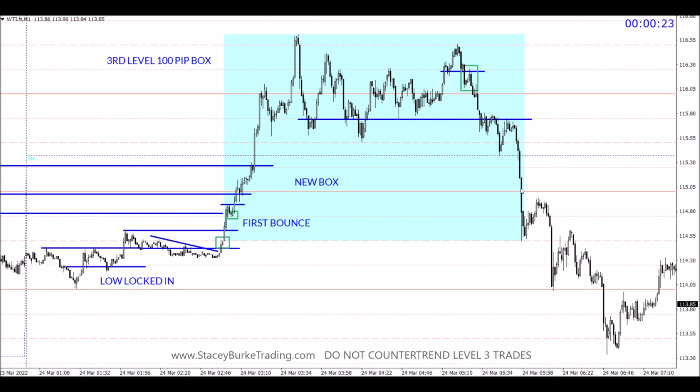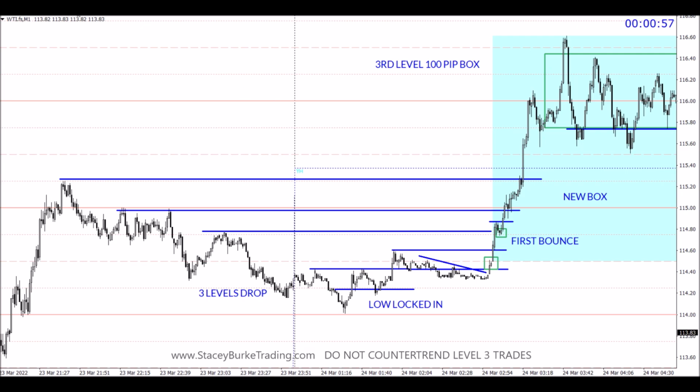So if this reverses out of level 3, do not counter trend the level 3 trade. Hopefully you got value from today's video, traders. Look at your own charts, study them, understand this though. If a trade comes out of level 3, do not counter trend it until it goes into consolidation and you have that opportunity. And again, just remembering, you want to see volume trapped up high that's going to get caught up high for the sell trade, or you want to see volume get caught down low. If I can draw this box for the reversal, and also traders who are chasing these creeping trends for vertical explosive moves.